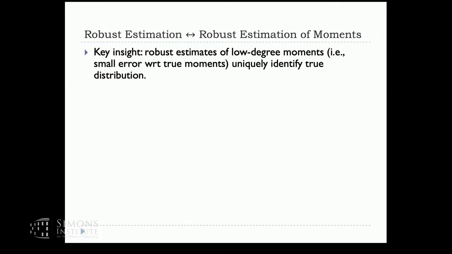That's a quick summary of this. But here is something that underlies every robust statistics algorithm I know. The key insight is that what you use is robust estimates of moments of the data. And in fact, from the moments, you can argue that the underlying distribution is fixed up to the error that you can't avoid because of corruptions. This was already something that Pearson, when he was talking about single Gaussians and moments, was hypothesizing, but it's now much more quantitative. Now, of course, given the robust estimates of moments, recovering the distribution is still a challenging algorithmic task. But at least information theoretically, moments seem to give you everything you need for all these, including the mixture of Gaussians and so on.